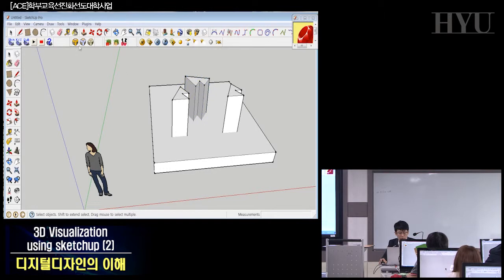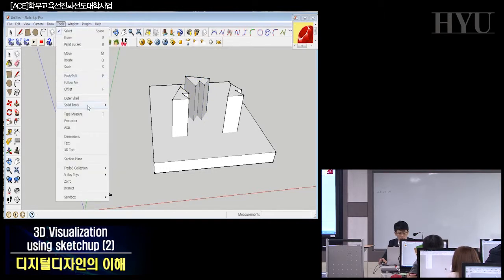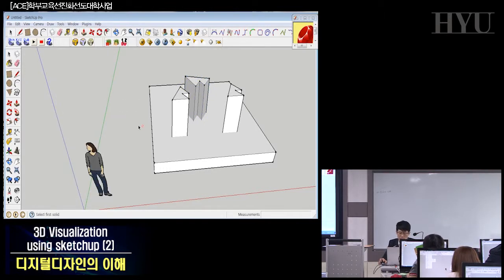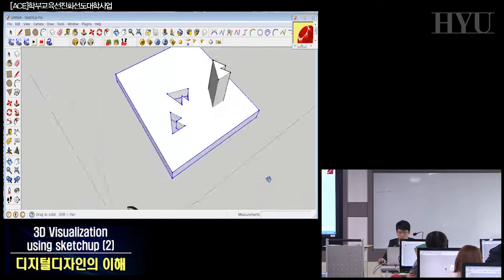Select nothing and Tools, Solid Tools, Subtract, and number 1, number 2, click nothing, number 1, number 2, something like this.